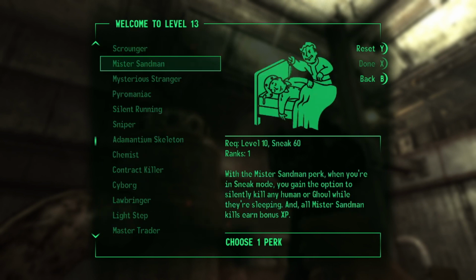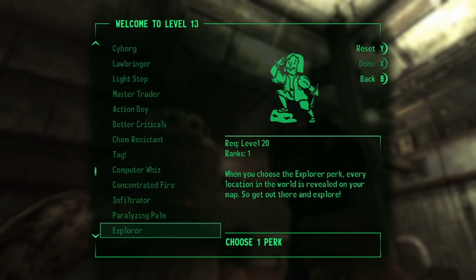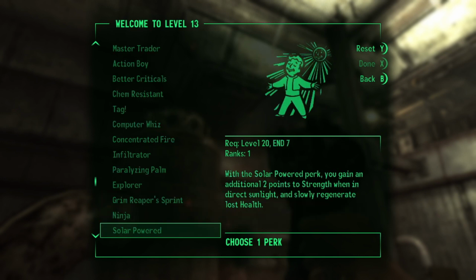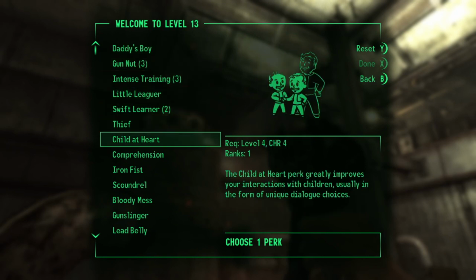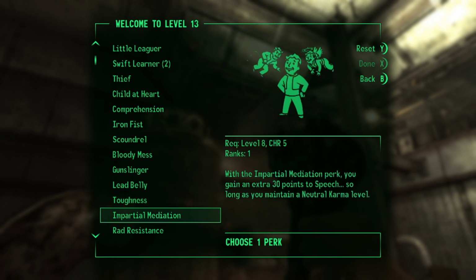I'm trying to look ahead and think of how we want to do this. The Explorer perk is nice. Every location on the map in the world is revealed to you. That's just so good. If you kill a target in VATS... See, that's such a good one, too. Once you get to these higher levels, there's some really good perks. I don't think we're going to do Child at Heart just yet. So we could do Toughness. Toughness gains 10% overall damage resistance up to a maximum of 85%. It's pretty nice.